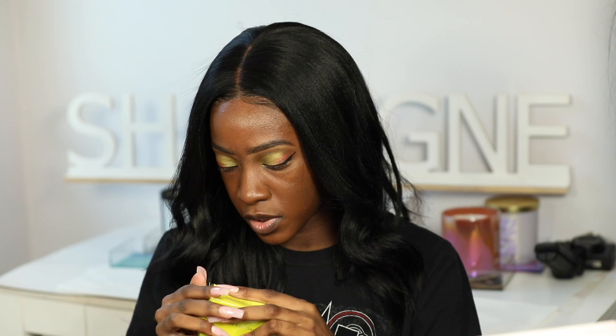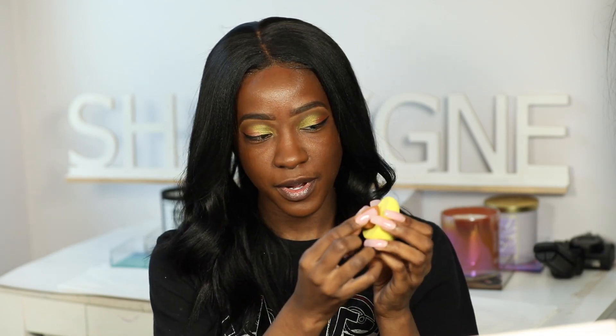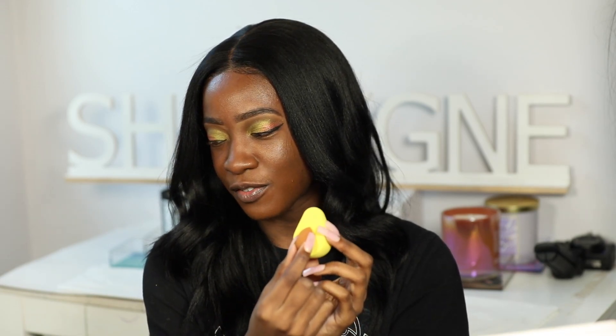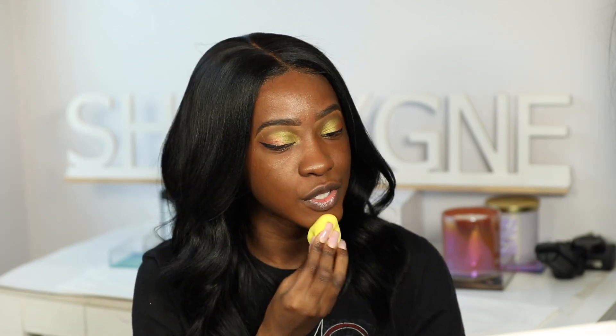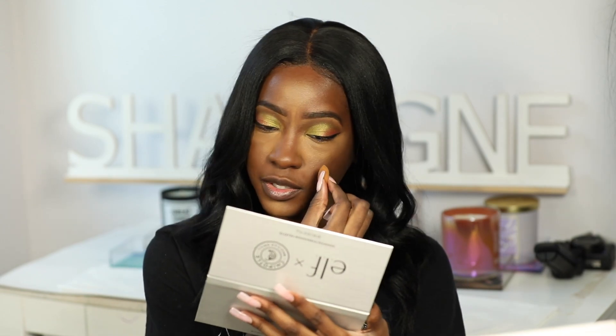I'm going to do a little extra blending with the avocado sponge from the Chipotle collab. They sent this cute avocado-shaped holder with a tiny sponge inside. I thought it would've been cool if you could insert the little sponge into the bigger one, but it still has to be a practical product. The larger sponge is great for blending out foundation, and the smaller one makes sense for blending concealer. Now it's really starting to look like an avocado! You give it a good once-over with a brush, then go into blend mode with a sponge — it lets you get all up in there, especially in the under-eye area.